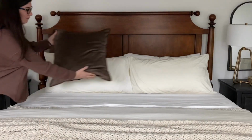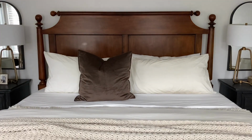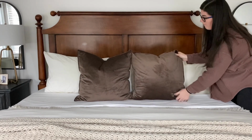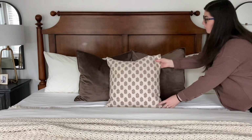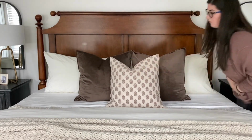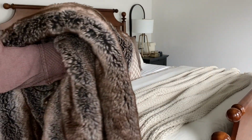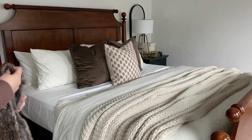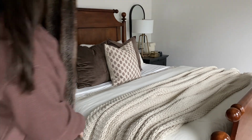Now for throw pillows, I'm using the same velvet ones that we used in the living room. I thought the brown tone was so beautiful and brought so much warmth. And then I'm using this Floral Block pattern one from Target last year. And then to bring even more warmth and texture, we're going to put this faux fur throw. I got this from Home Goods a couple years ago.